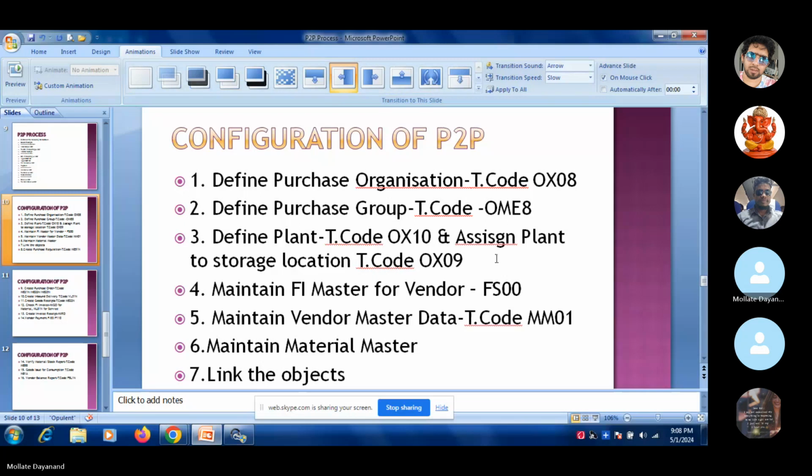Okay. So up to this, we know what the P2P process is and how it happens in a real-time scenario. In our company and every company, whether manufacturer or trading concern, they do the same activity.